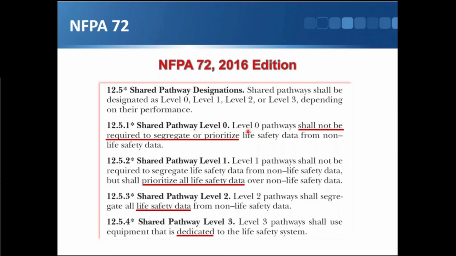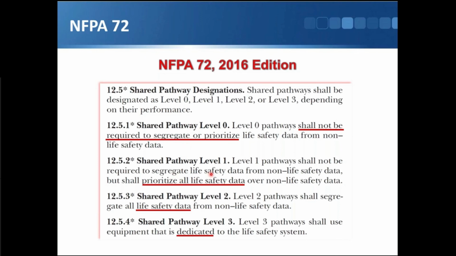There are several things we're doing right now where we have levels, and level 0 usually means don't worry about it. So here, level 0 means you don't have to take any special care to make sure that part of the network is segregated from the other. I can't imagine why anybody would specify that, but it would be a way to say we don't need you to think about it for this particular path segment. So then shared pathway level 1.